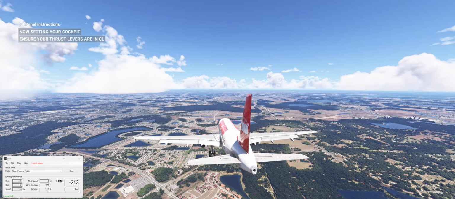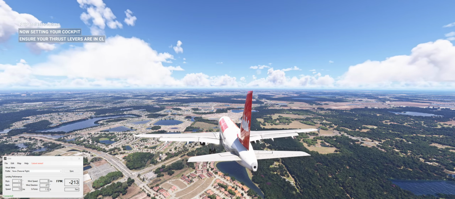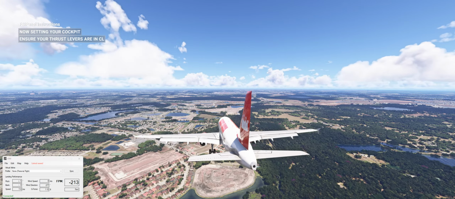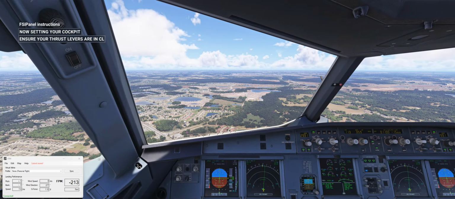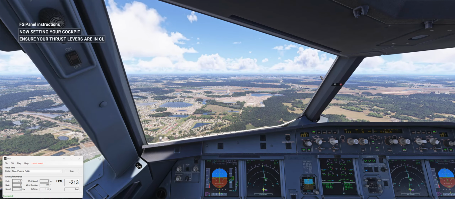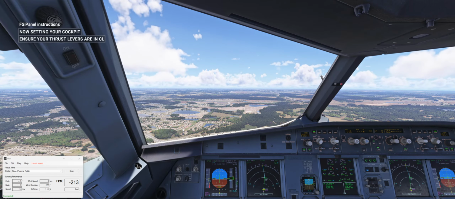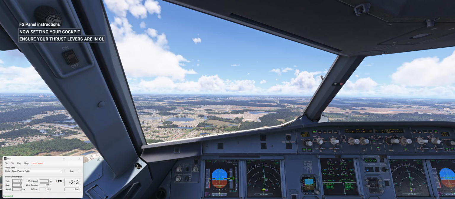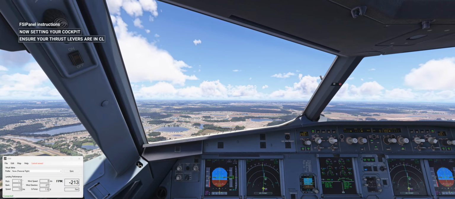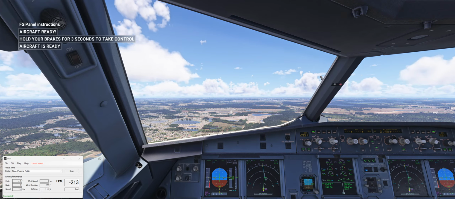As you get down to your call-outs, 40, 30, you're going to flare, and as you're flaring, you're going to give it rudder in the opposite direction of where the wind's coming from. So in this case, the wind is coming from the left. We're going to give right rudder to basically get back on center line. There's a lot you're doing all at once. You're crabbing, you're flaring, and then you've got to input rudder to get back on center line.